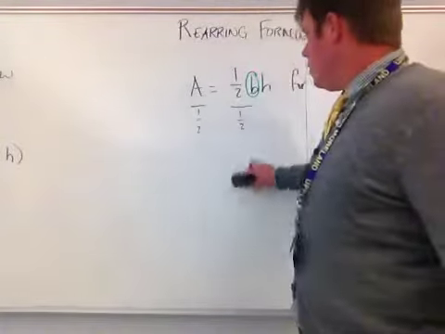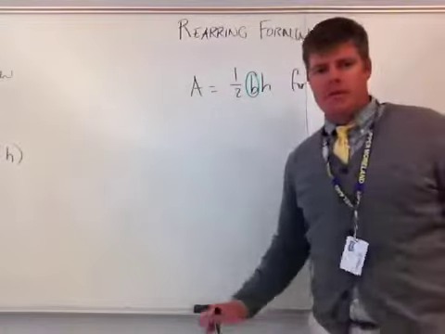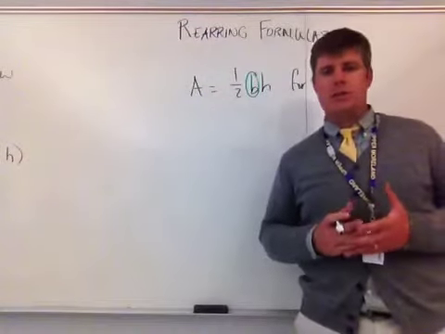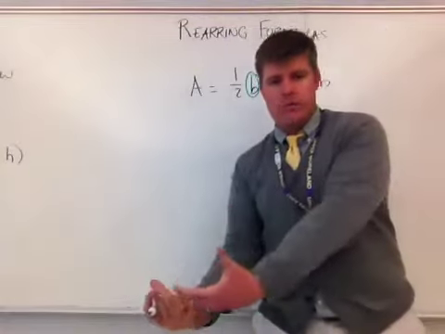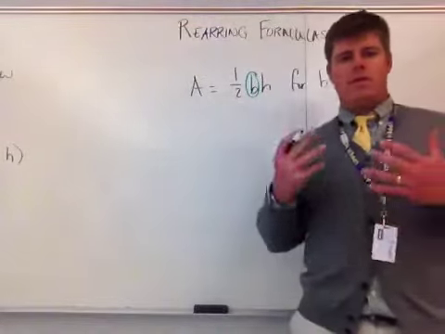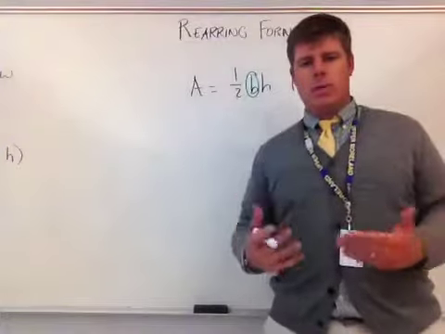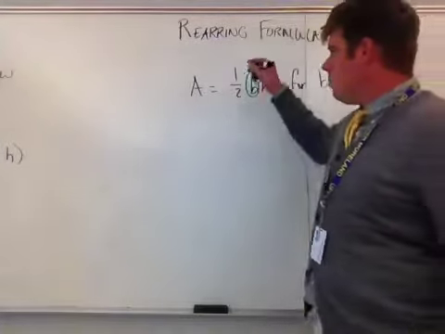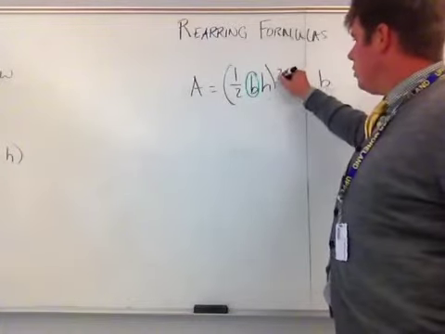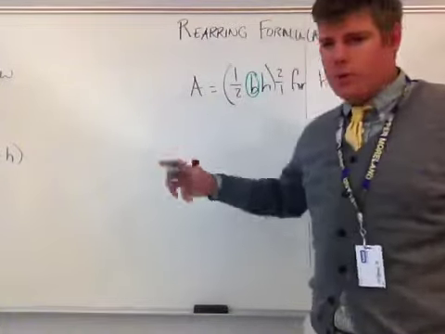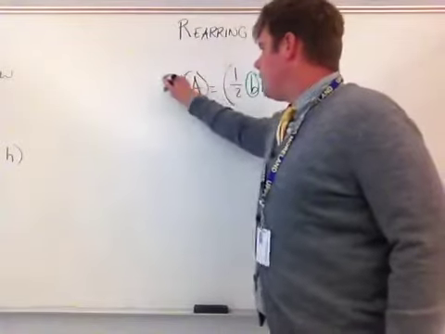So you have to know that when dividing by a fraction, because this is connected by multiplication, technically you should divide. However, fractions are a tad bit different. You must multiply by the reciprocal. So the way that I'm going to do this, I'm going to multiply the entire side over here by 2/1, which is just 2. And then I'm going to multiply this side over here by 2.